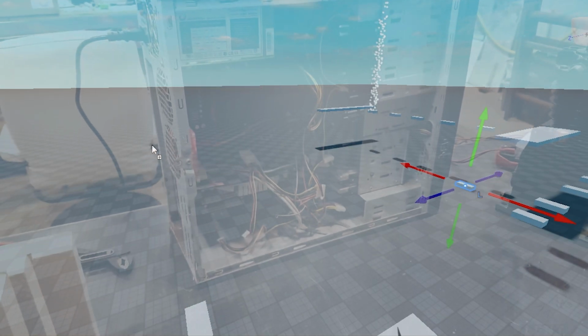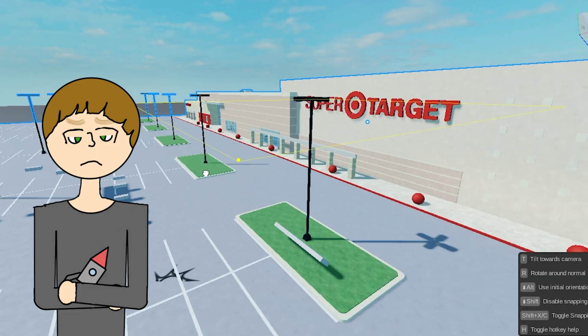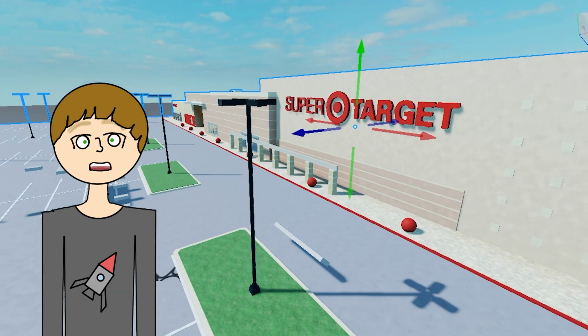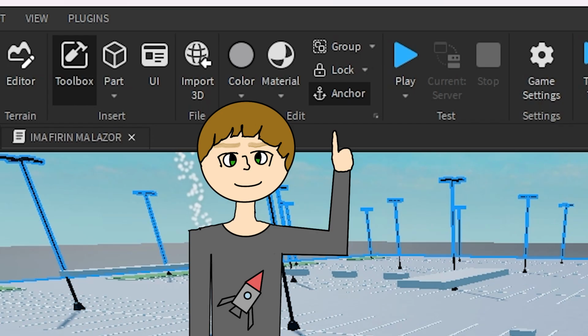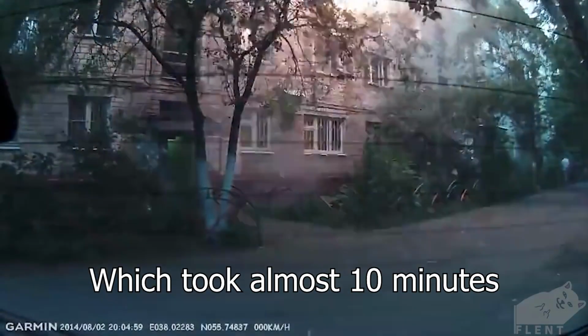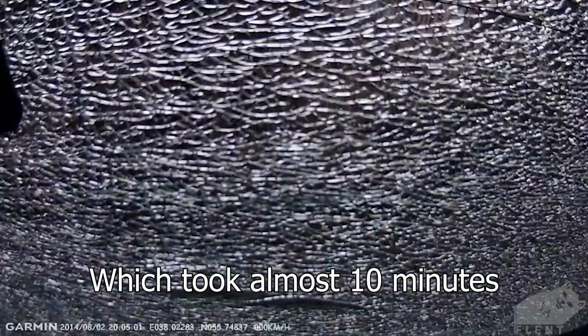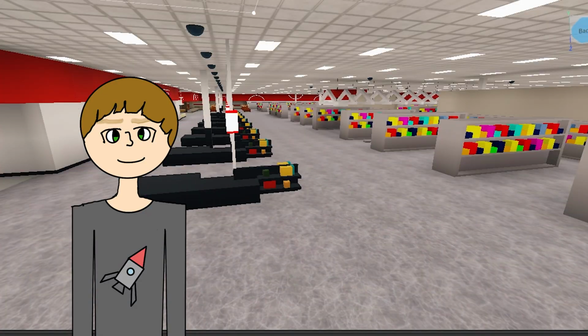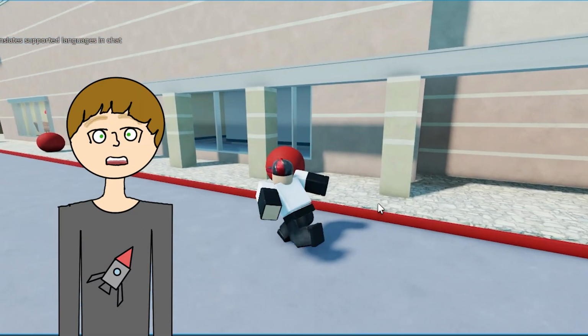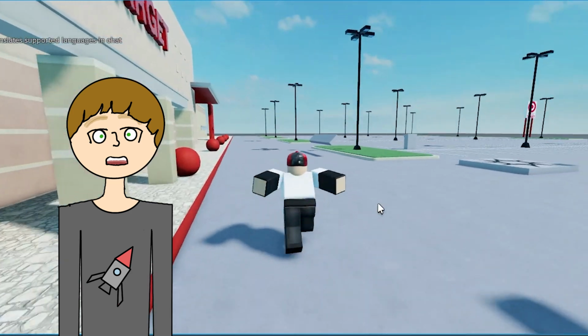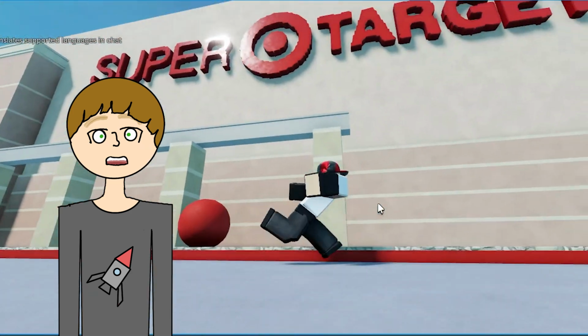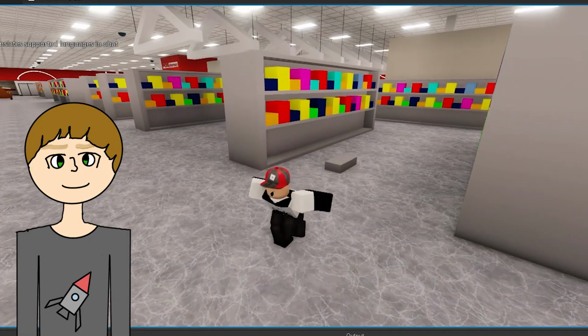Oh my, this is going to make my PC explode. Oh my God, just moving around is making it lag. Oh my God, it has models in it. Okay, well, I'm just going to ungroup all the models inside the models. Okay, I think it's ready to go. Let's do this. I think my computer is lagging a little bit just because of the sheer thought of this Target store blowing up. All right, here we go.